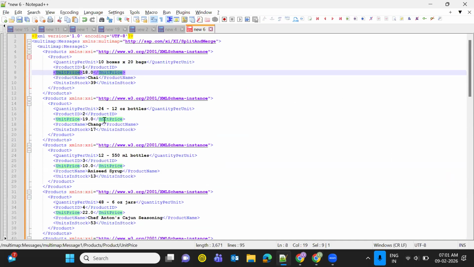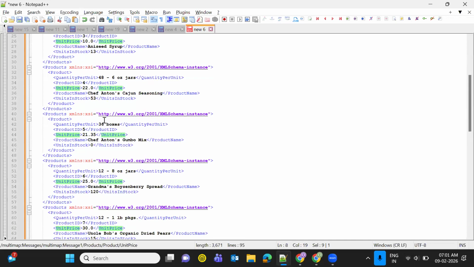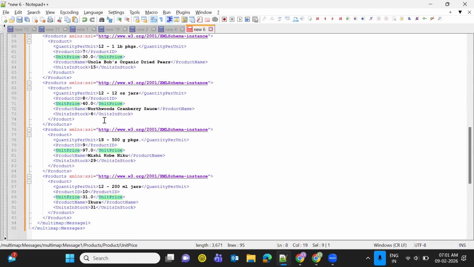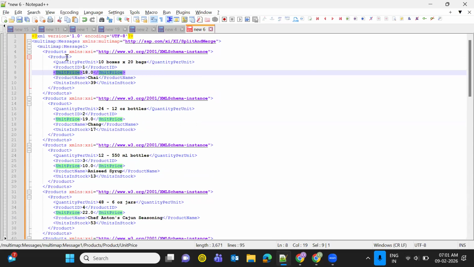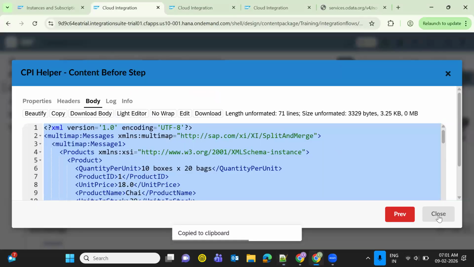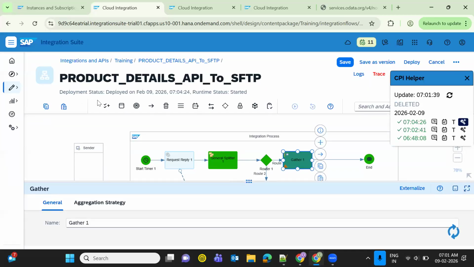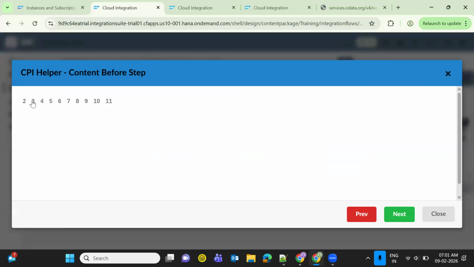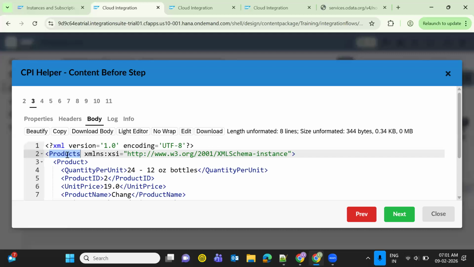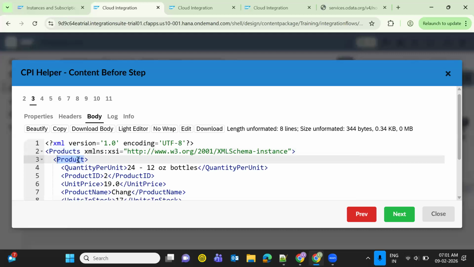Here you can see. I think we have written the less than condition. Okay. Product, product.